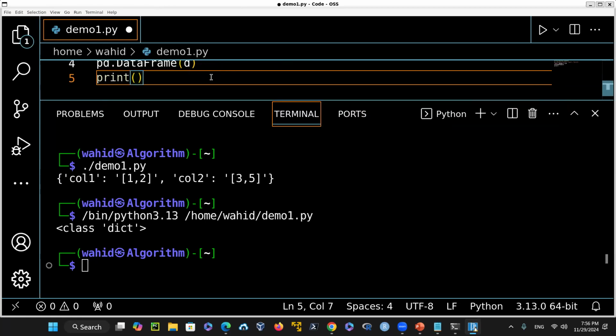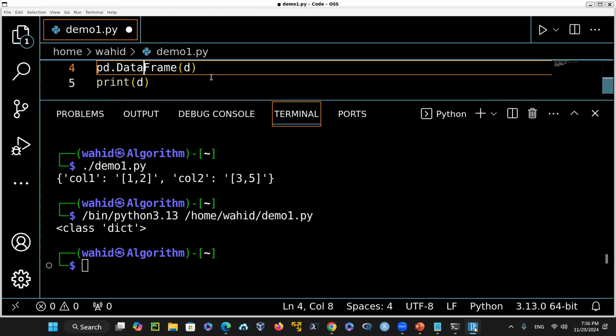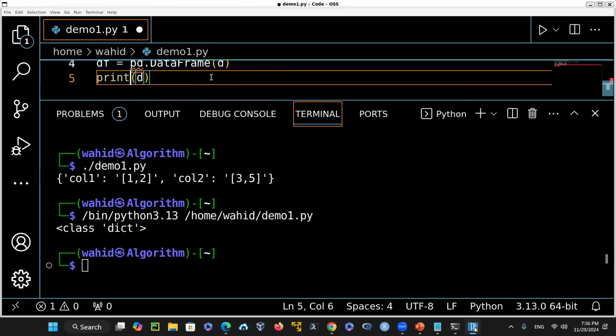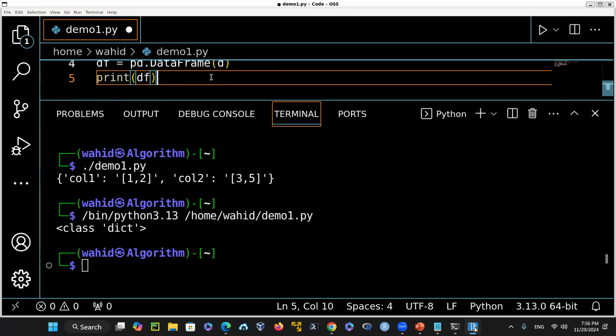Print, okay, so this one is a data frame. I have to assign it to a variable here. df is equal to that, and then print the df here. So now let's save it.